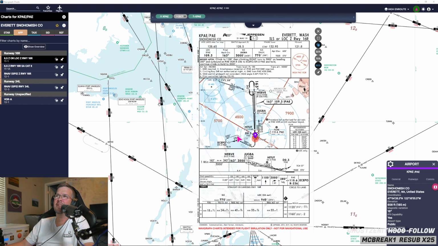Ah, very nice. Yeah, X-Plane 12 Alpha. All right, so we're gonna come up here and then we'll make a turn at Web V, assuming that we're at altitude. We're supposed to be at 3,000 at Jugba, 3,000 at Web V, and so I better tune in the localizer 109.3 and final approach course 163.